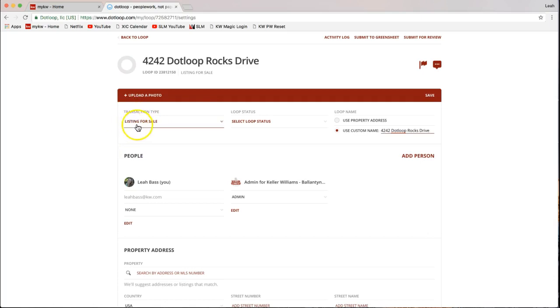Now once I click a transaction type, so I'm going to practice with the listing in today's class, so if you want to follow along, feel free to do the same. Once you select a transaction type, it will then give you the option to select a loop status. Okay, so you want to select a loop status, and we'll go ahead and mark this as an active listing.